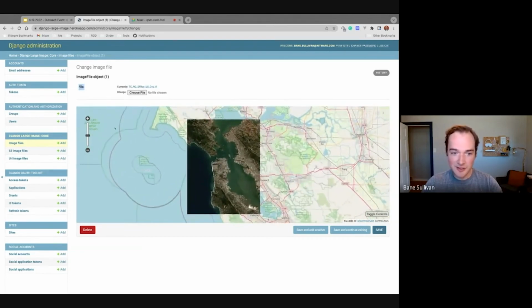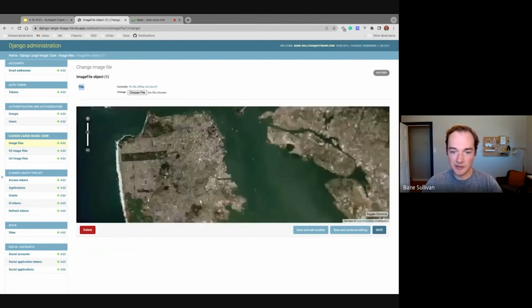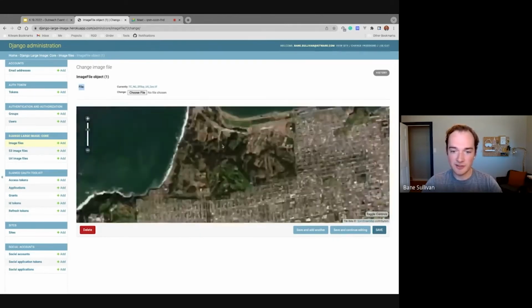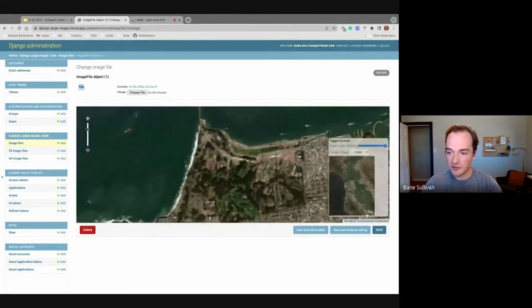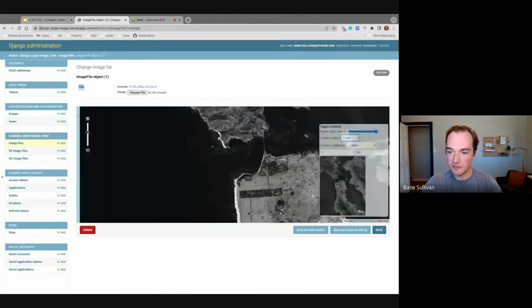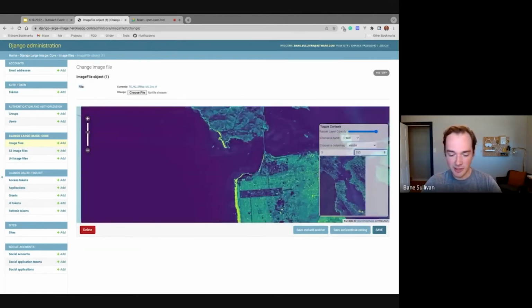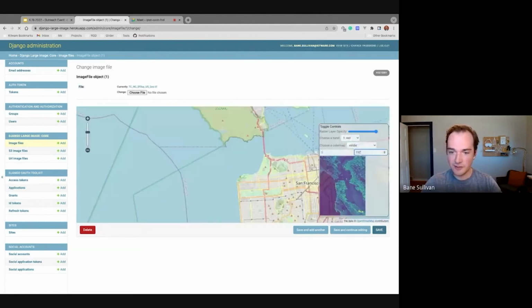And in my admin interface, I've included that template where I can quickly come in and preview my tiles interactively, toggle the controls. So maybe I want to view a specific band. I can view the first channel, and maybe I want to color map this to a matplotlib viridis color map, change my min and max maybe down to 150.